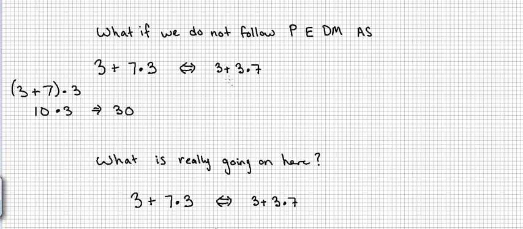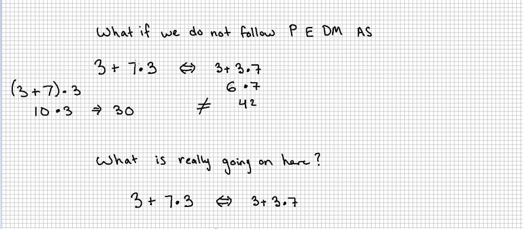Let's do it over here. We're going to get 6 times 7. That is 42. Those are not equal. And that should scream to us we've done something wrong, because after all, multiplication is commutative, and this right here isn't commutative. So note that the reason that we follow PEDMAS is that if we don't do it the other way, it just won't work.